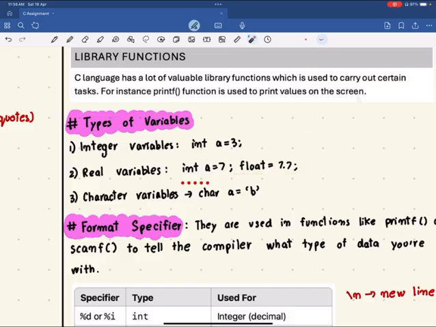Float is the value of decimals. Like 7 is an integer. Now if you want to write 7.2, 7.3, 7.4, this doesn't come under integer. This comes under float. The keyword is float, and this is a keyword. 7.7, like this is the correct way. 24.3. Now, if you want to write more digits, then you have to use double. Double, 24.356, anything long.